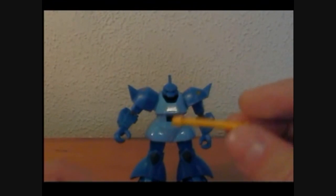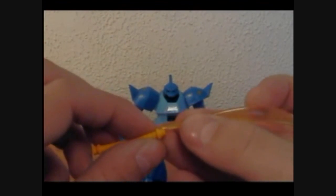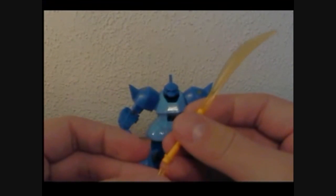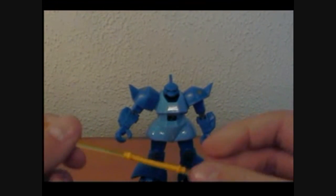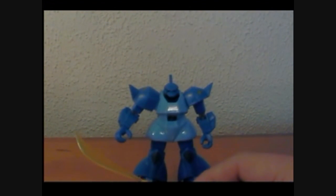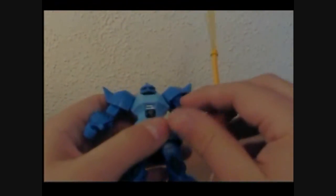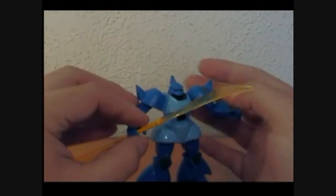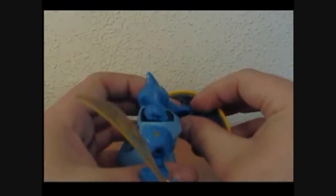He has the beam Naganata. I'm not sure how you're supposed to say that, in all honesty, but you can put the double blades in here, and it looks pretty cool, especially with the yellow. I was thinking about painting on translucent orange, like the Goof sword, because I thought that would look pretty cool, and it might actually work, but I don't have any transparent orange paint here, so I can't do it. So let me put this in one of his hands. Do a nice battle pose there. Actually, let me give him his shield as well.